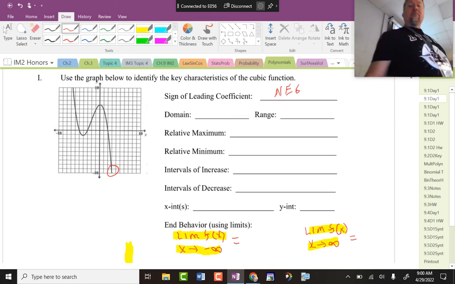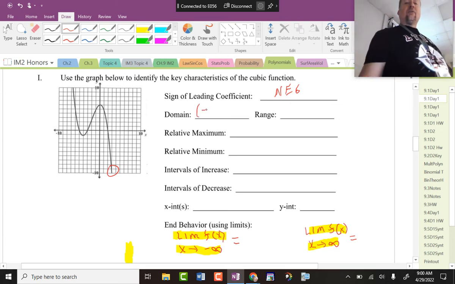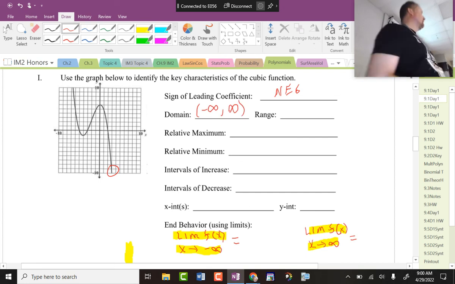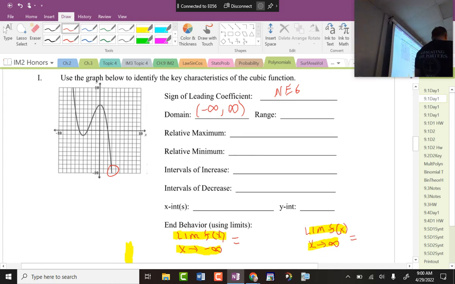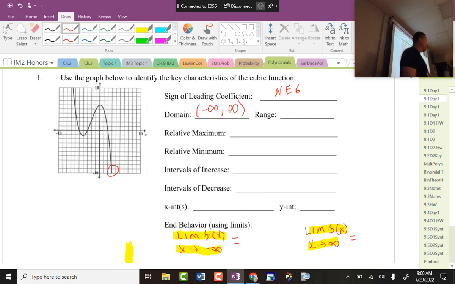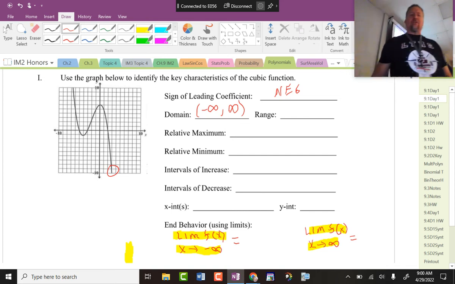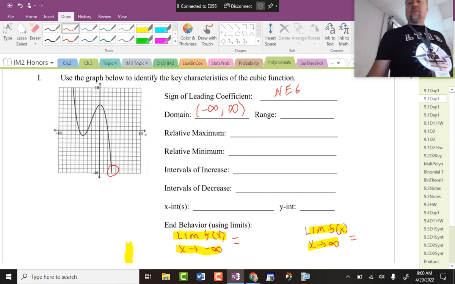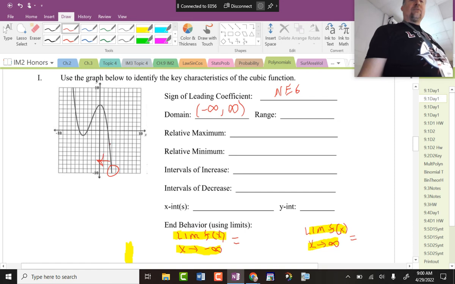For an x cubed and actually any polynomial function, you have no restrictions on what you can plug in for x. The only thing I can think of where we had restrictions was that square root I was telling you about that we did earlier in the year. Can't think of any others. We haven't graphed rational functions. Ooh, that'll be next year, I think, right off the bat. And then range. All of these y's are covered.